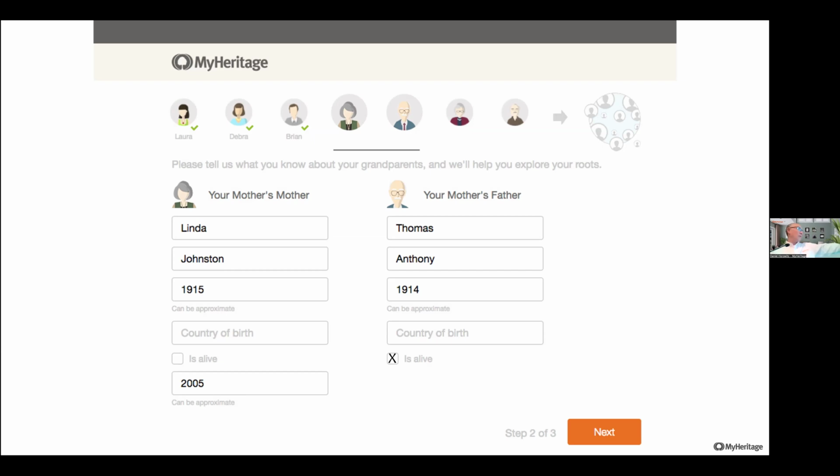One important thing, I don't know if you see it on the bottom, is that I mark who is alive and who is not. Even if I don't know the year or any detail about the death of the person, this is what gives MyHeritage the privatization. Everybody who is marked as alive will be privatized for the world. People who are marked as deceased are open, and that is what you want because through those people is where you're going to be matched and find other relatives.